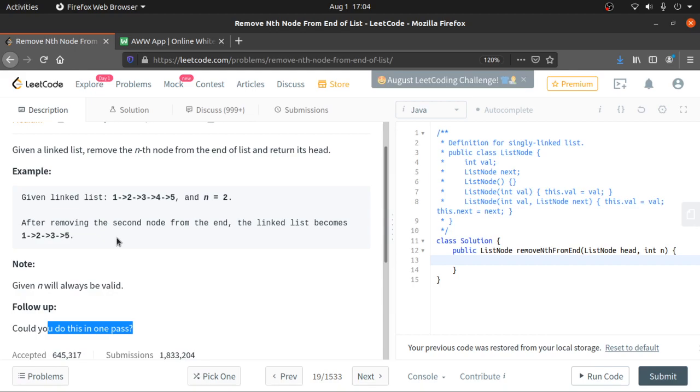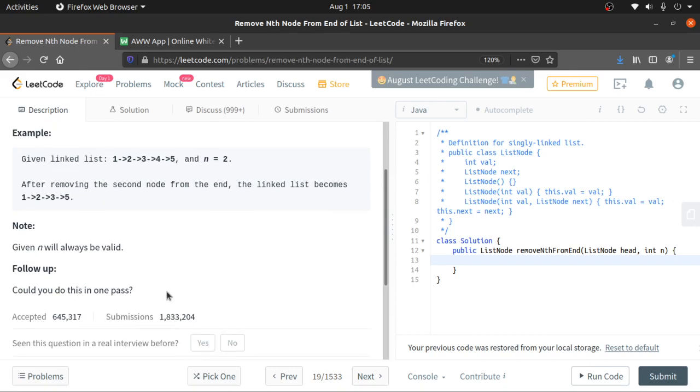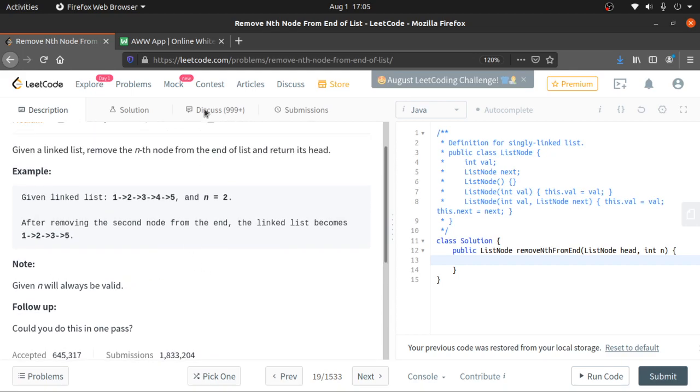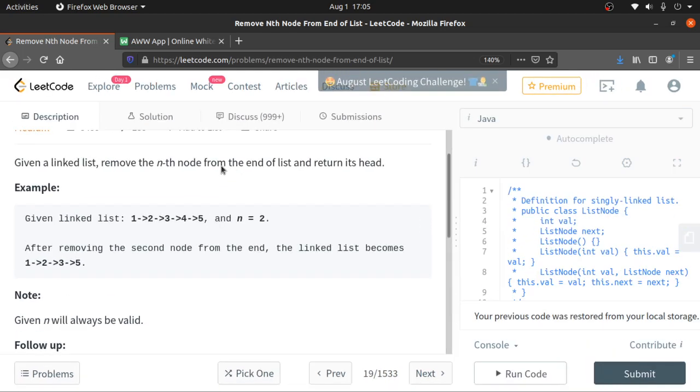So for example, we can do one pass to find the length of the list. Then in the second pass, we can go up to the length minus n position, and we can solve that way. But the question is asking us to do in only one pass. So let's get on the whiteboard and try to solve this question.